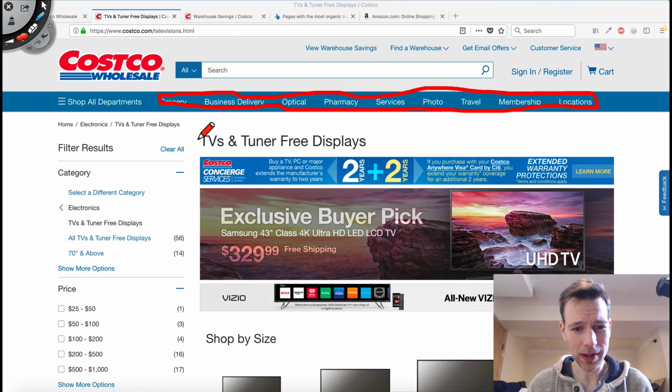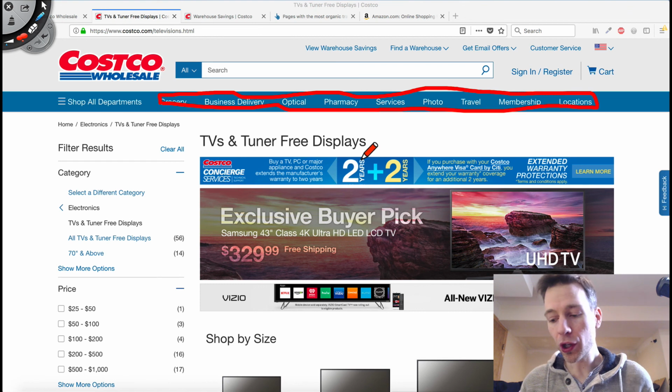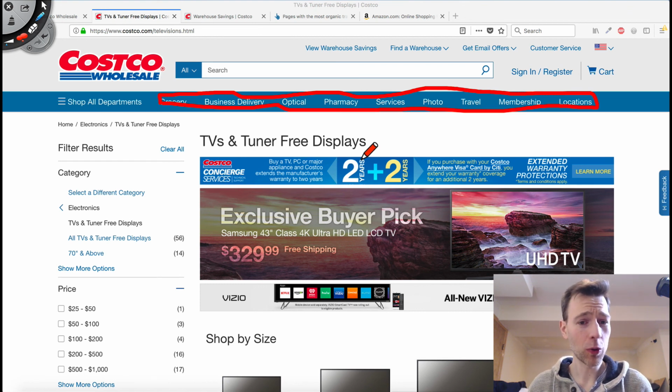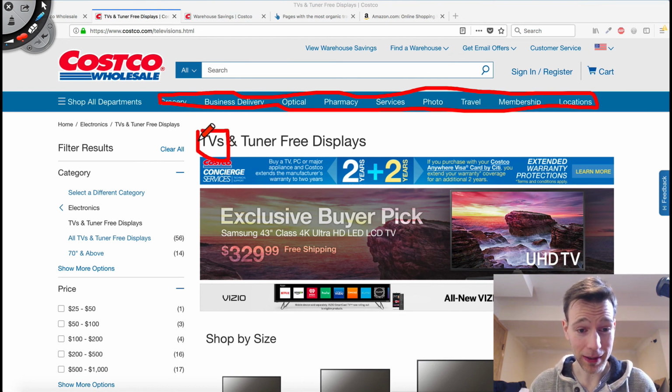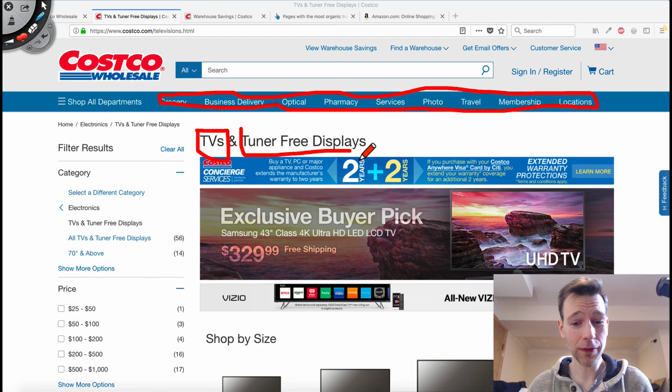And the title here is TV and tuner free displays. Do people really type in tuner free displays? See, in Google, what you want to do to rank better and get a lot more traffic is optimize for what people are looking for. People definitely might be typing in TVs. Cool, good on you. But are they typing in tuner free displays?